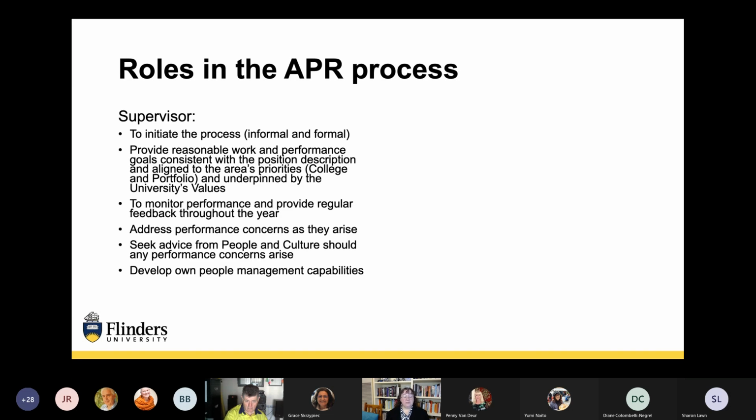So in terms of the performance review process, it's your supervisor's responsibility to get it started, to get it moving, to make sure that you're clear about what the reasonable performance expectations are, consistent with your role, your classification, the college's priorities, which are underpinned by the university's values.